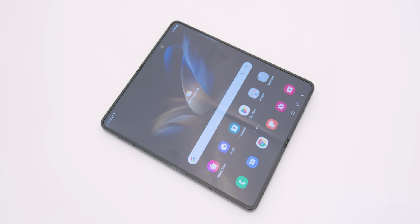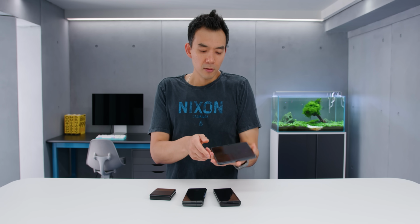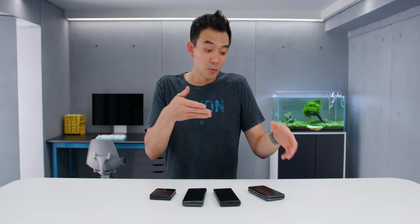Now, in terms of the crease, I was surprised by the presence of that crease. Not that there shouldn't be any crease at all, it's just the prominence of that crease. The Fold 1 and 2 were pretty obvious. The Fold 3 dipped down a little bit. But when I saw this product from Oppo, the Find N, with very little crease, I mean, it's still visible, you can see it in this shot, but it's way less prominent than the Fold devices. I would have assumed that the Fold 4 would have been able to adapt this.